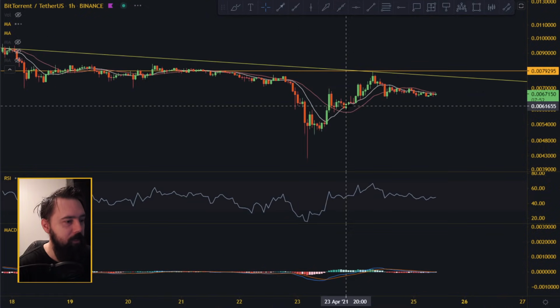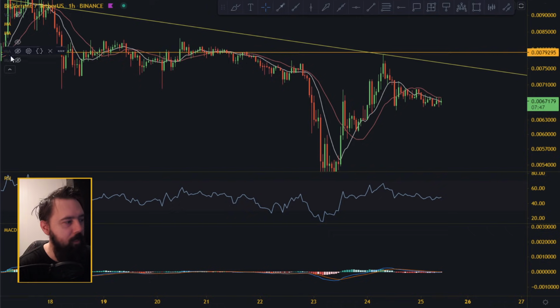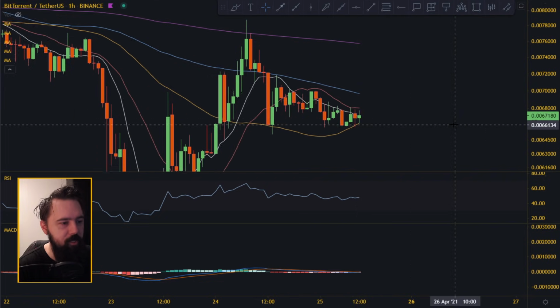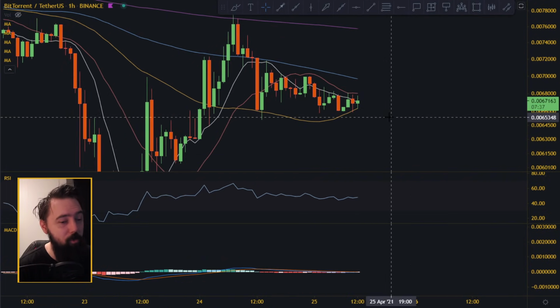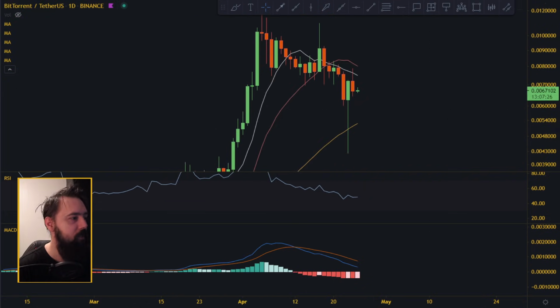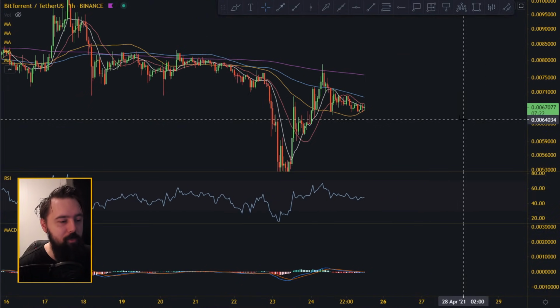So let me just quickly see what we have here on the small time frames. You can see on the 1 hourly time frame we are below all the moving averages. Well, we are actually above the 50 moving average, and that's more bullish than, for example, Bitcoin, which is below all the moving averages, and that's why I'm saying that we might continue going down. But on the 4 hourly we are unfortunately below all the moving averages right now, and on the daily below all the moving averages. Technically we are in a downtrend, we are still bearish, and we are still following what Bitcoin is going to do.